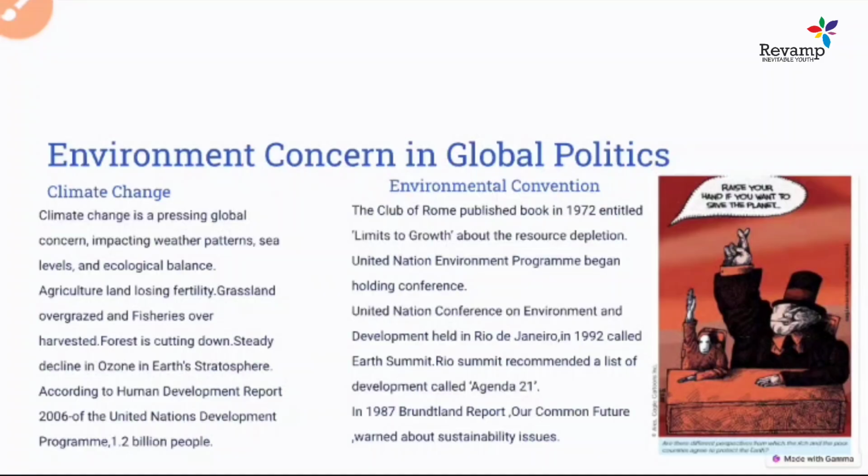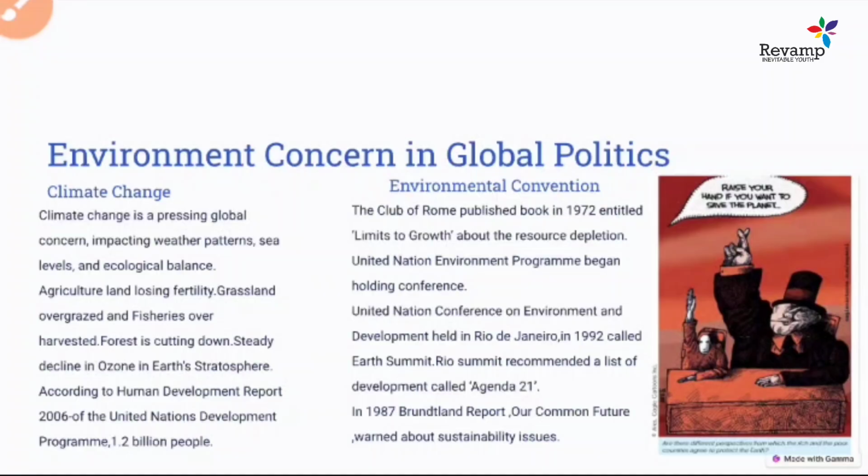In 1992 it was called the Earth Summit or the Rio Summit. This 1992 summit of Rio, called the Earth Summit, recommended a lot of new suggestions and principles for safeguarding the environment. One of them is called Agenda 21. So what is Agenda 21? In Agenda 21, a list was given for the environmental cause: what we need to do and how we can safeguard our environment. All the things we need to achieve in the upcoming future came in this Agenda 21.